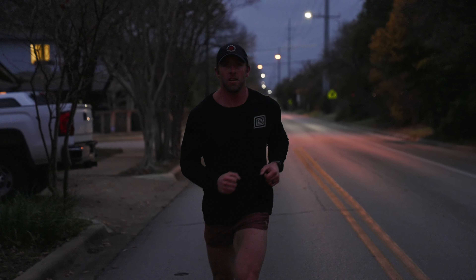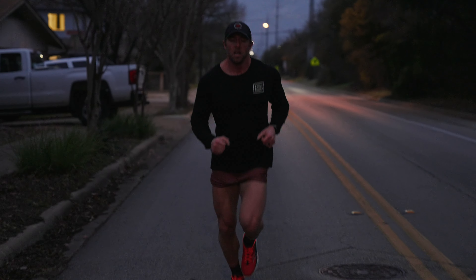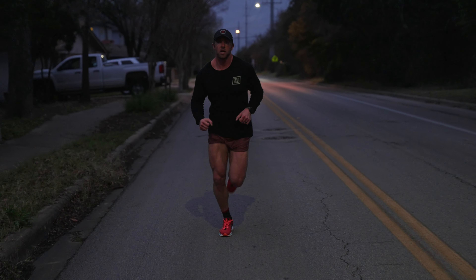I saw a big benefit in my last marathon block from incorporating tempo workouts and lactate threshold training. It's not going too hard, it's not going too easy — you've got to gauge that sweet spot. But once you find that sweet spot, it is powerful. So run your easy miles, do your aerobic base building, add on some tempo and threshold work, and you are on your way to getting faster.